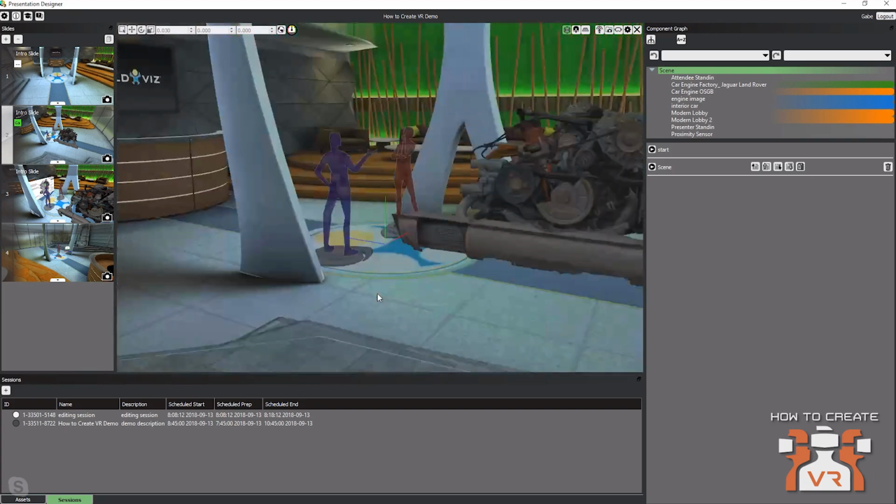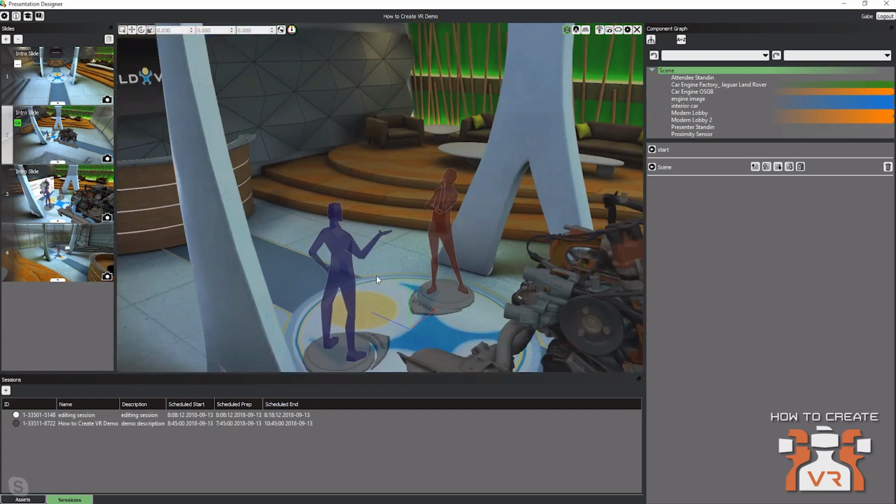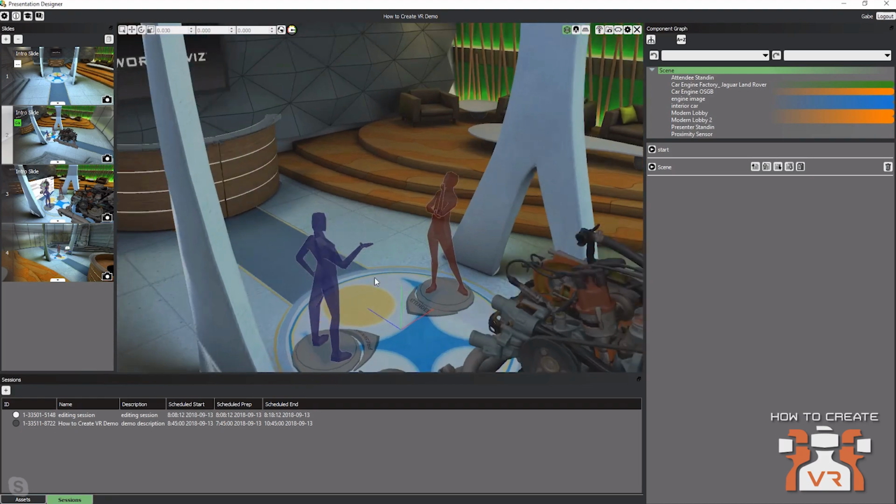But I've actually seen very low latency interactions with 9 people in Vizible at once. This is, again, something we're kind of actively working on. So for now, I'd say to play it safe, around 4 or 5. But to push it, I've seen it work just fine with 8, 9, or 10.